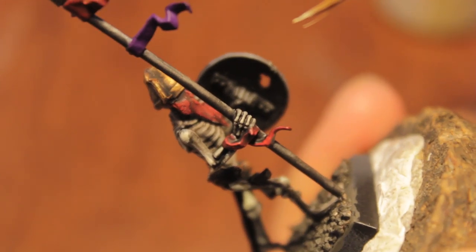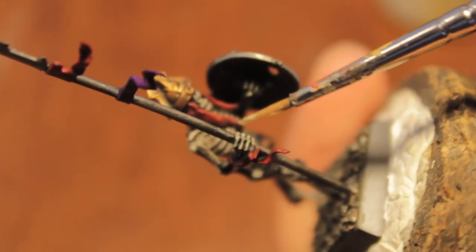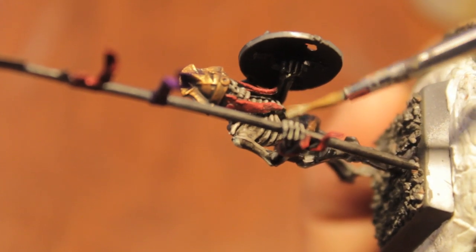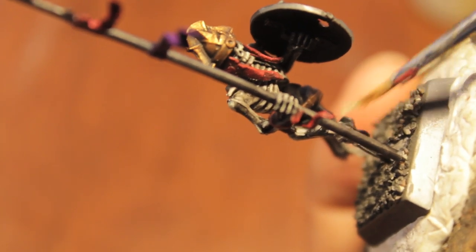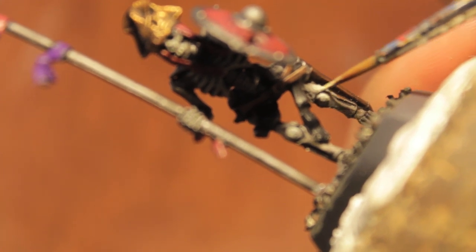Here, like for the finger bones, just lightly brushing over. And here for the rib cage, I'm going to be doing the same thing, just lightly brushing over the Dheneb stone. So down here, the most prominent parts of the leg bones. There we go.